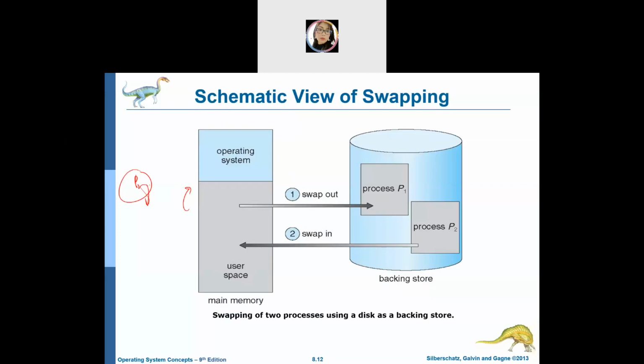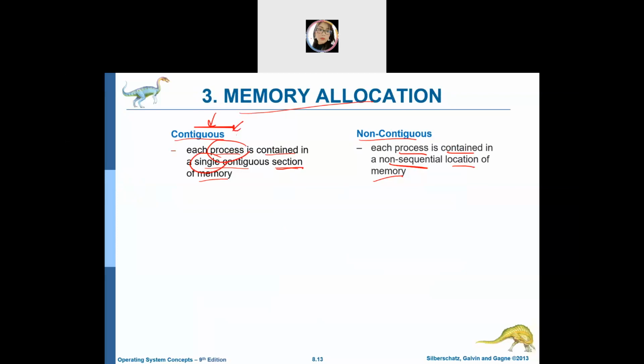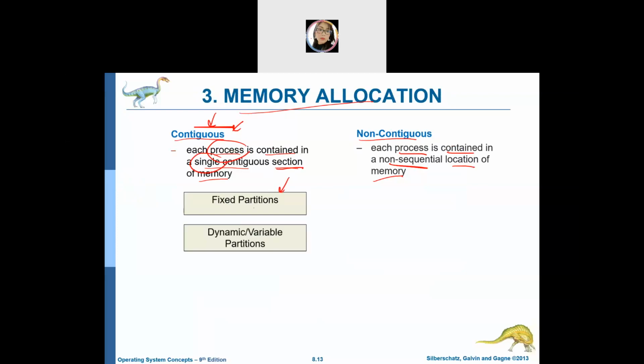We'll look into it after this. But first, we're going to go deeper on contiguous. So what is the differentiation? There are several methods. For contiguous, we look into the fixed partition, and another one is dynamic or variable partition. And for non-contiguous, we have paging and segmentation.